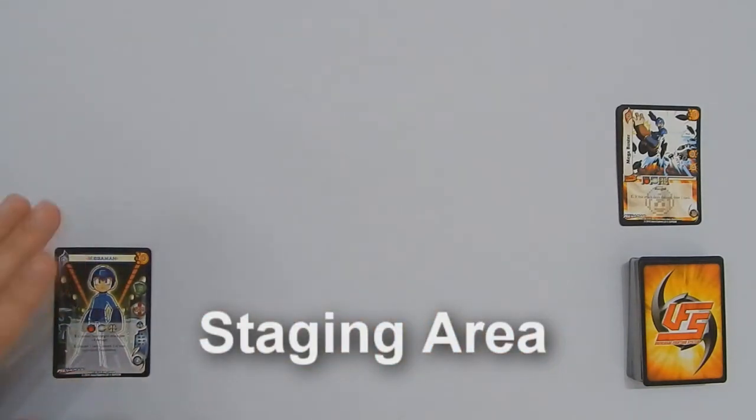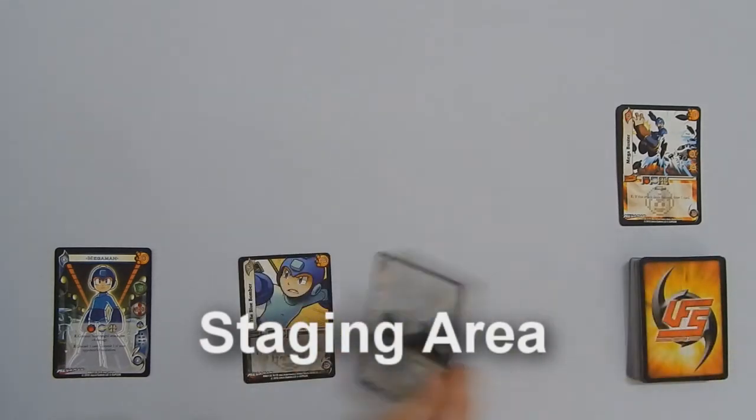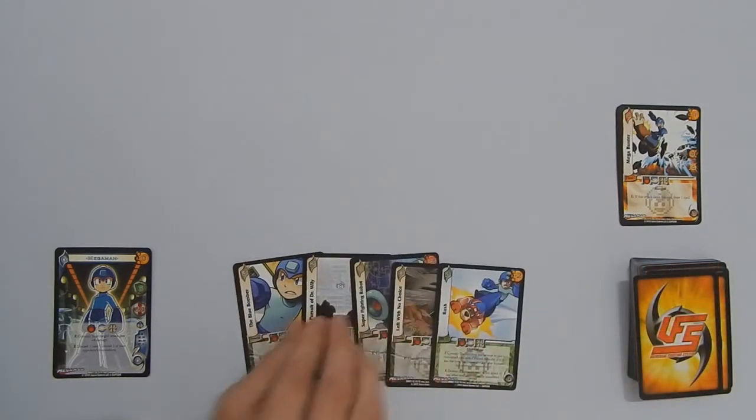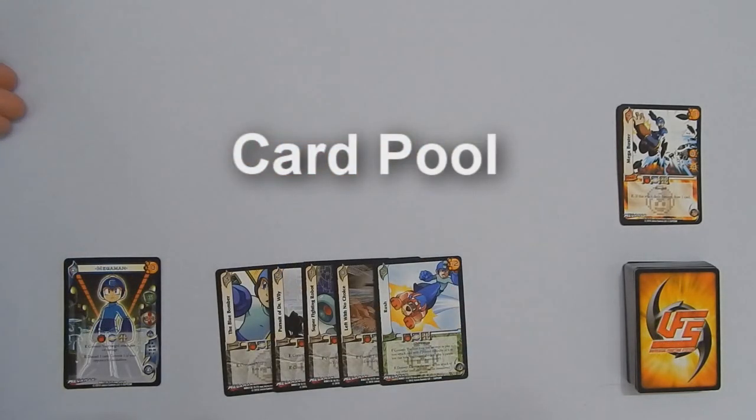Next, we have the staging area. This is where your starting character is, as well as any foundations or assets that you have played. This is where most of your abilities will be, as you can use any abilities on cards in your staging area.